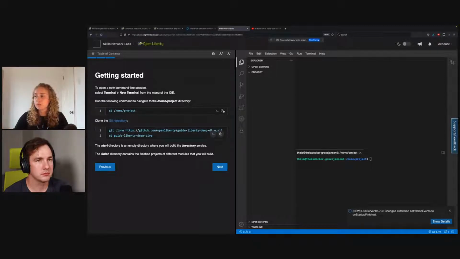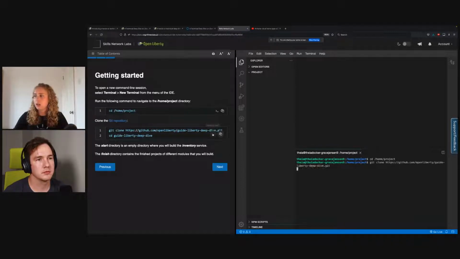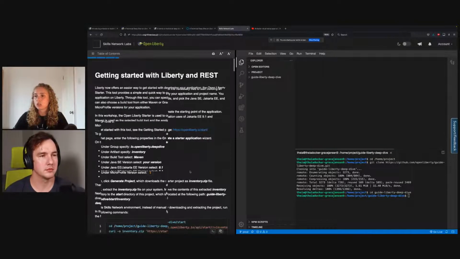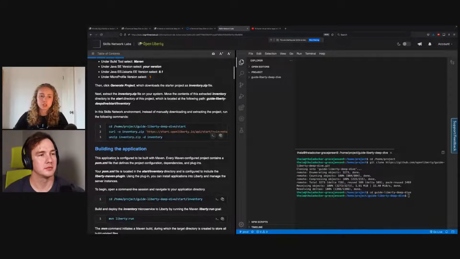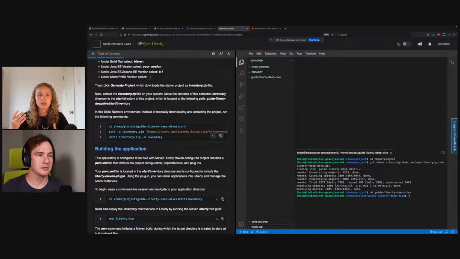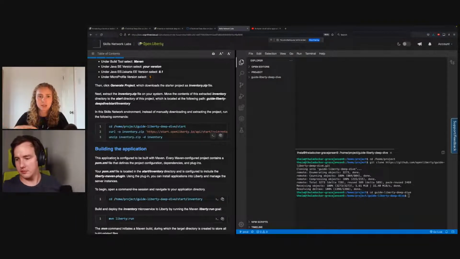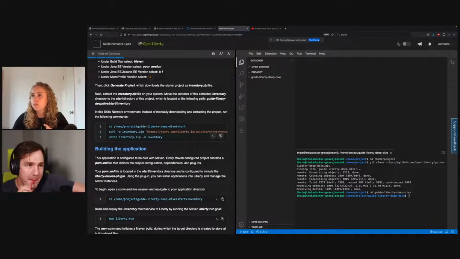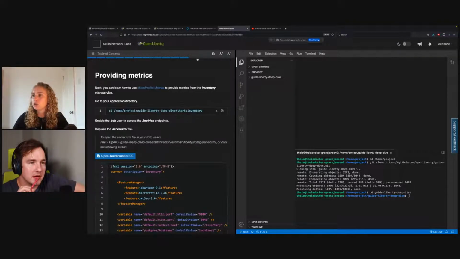So you can either copy and paste them manually by using this sort of two-file icon, so copy, and then you can paste into your terminal, or you can alternatively just click this execute button and that will do it for you. So it makes it really easy for you to be able to use this fairly quickly and go through each of the instructions. And then there's explanations as to why we're doing certain things in the code, which should hopefully give you a better understanding of why we've added that in instead of just throwing a bunch of code at you and not really explaining. So what we've done in this is, if I skip to here.